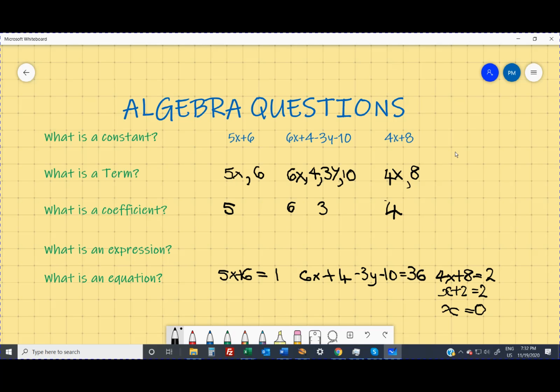So the algebra question, what is an equation? An equation is an expression, algebra question number 4. To make it into an equation, we add an equal sign. So what we have done, we have answered 5 algebra questions, the last one being, what is an equation? You add equals to an expression and you've got an equation. This, I hope, makes you realize how simple algebra is. It should not be difficult.